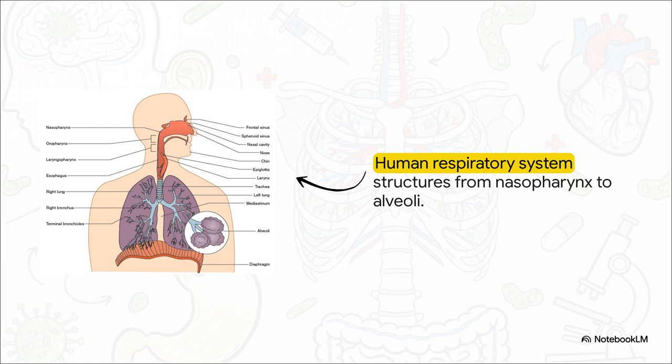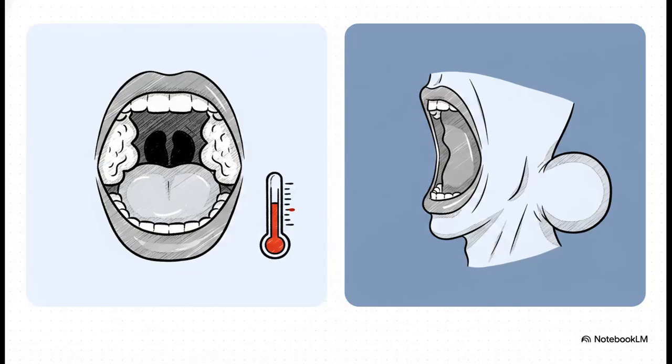Let's look at a couple of distinct bacterial invaders that specifically target the throat and larynx. As future healthcare pros, you absolutely have to nail the clinical distinction between these two severe throat infections. Streptococcal pharyngitis, or strep throat, comes from Streptococcus pyogenes and classically presents with a fever and those very distinct white patches on the tonsils. Contrast that with diphtheria, caused by Corynebacterium diphtheriae.